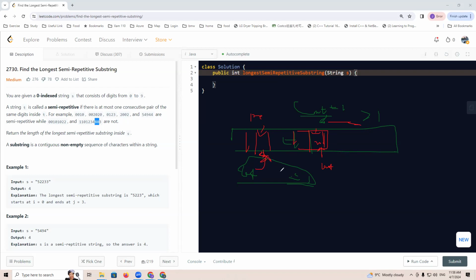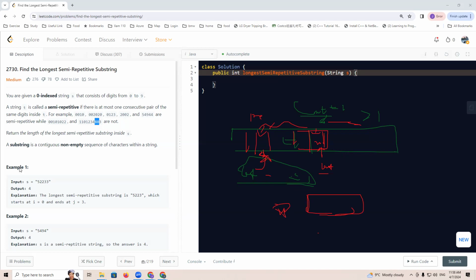So we can just use an if to replace the while, and we don't need to calculate how many repeated pairs are inside this range, because we can use two indices to store it directly. And when we jump out of the if statement, we compare the local with the global.